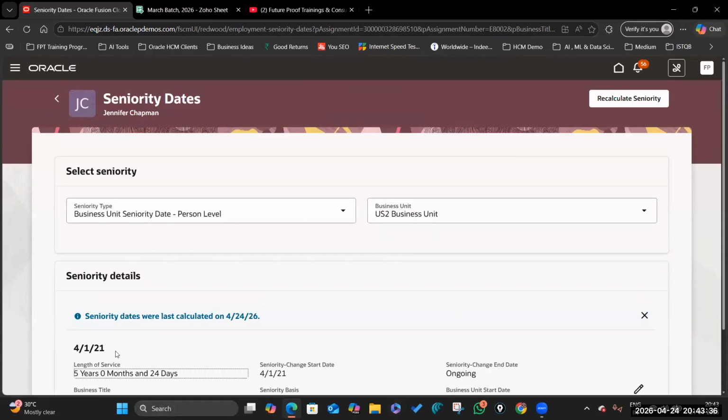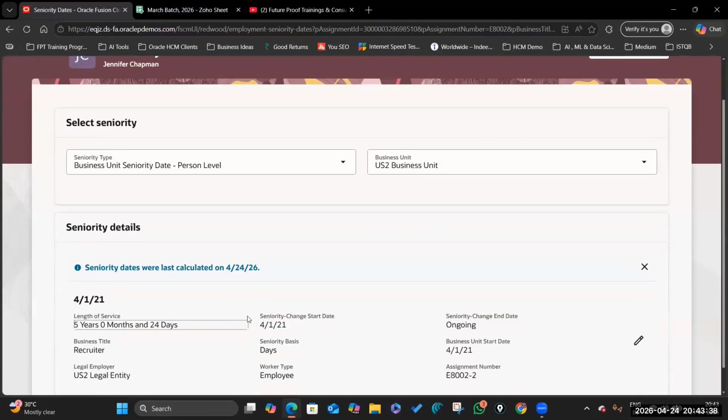For any kind of promotions, we can take this as a metric, a key performance indicator. So this is one of the important key performance indicators, that is length of service. If length of service is greater than 5 years, some of the companies will give promotion, service awards and all these things.